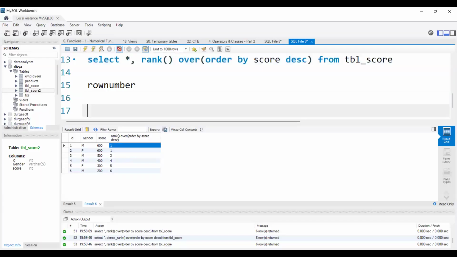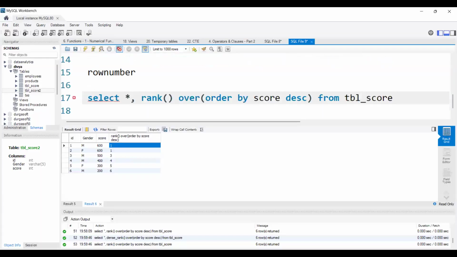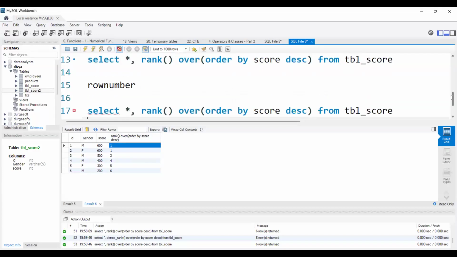Let's see the output. Divya, also regarding ntile, you tell me. Which one? Ntile. From where did you get that?